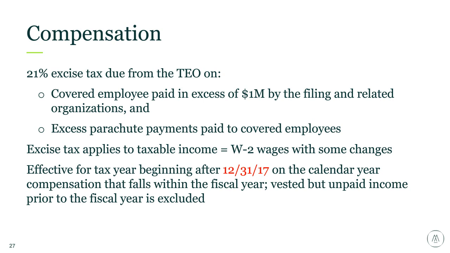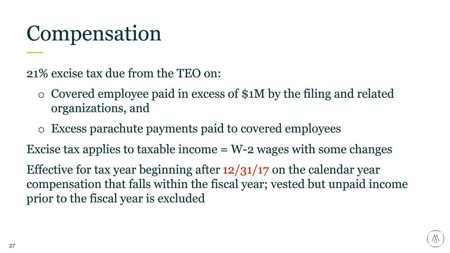But as we thought, the IRS was probably going to default to what was easier for them, which was tying more closely into W-2 wages as opposed to fiscal year wages, because that's what we're reporting on the 990. They have cautioned in the notice, though, that it won't necessarily tie to your Box 1 W-2 wages because you may have some earnings that were vested but unpaid in the prior year, so before tax reform happened. So especially in this first year, we've got to be really careful. It's loosely going to be based on Box 1, but you've got to watch for amounts that were actually earned prior to the time period that the tax applies.